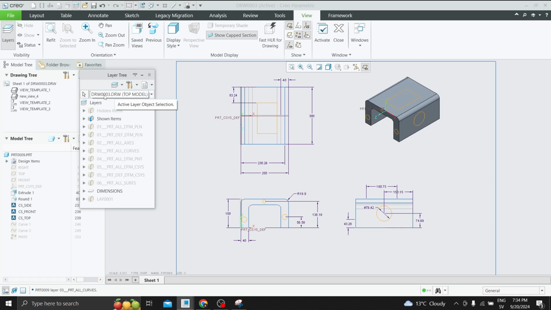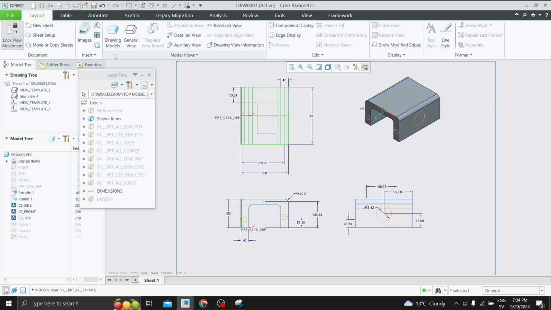This one is the full drawing here, but we have another one called part 9, and I said it is called the active model, and I said I'm going to explain what it is. Assume now you have another view from another model. I'm going to put another view here from another model. Just go to, how do you go? Yeah, go to the model, drawing models.